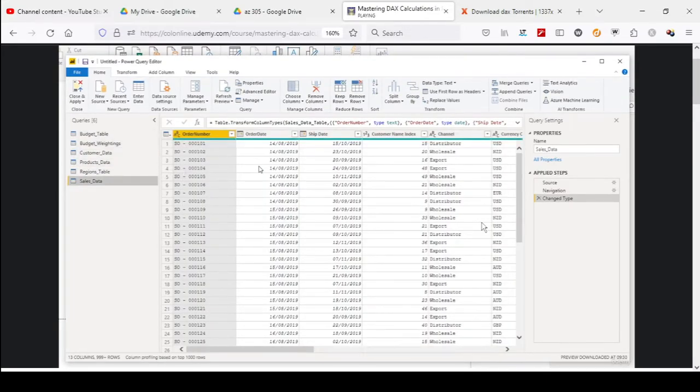Now, Power BI does this pretty well, so there isn't something you really need to adjust or update here, but I want to make you aware of where things can go wrong if you're just not sure. You could get random errors, and it's just something to be aware of. And it's the data types.